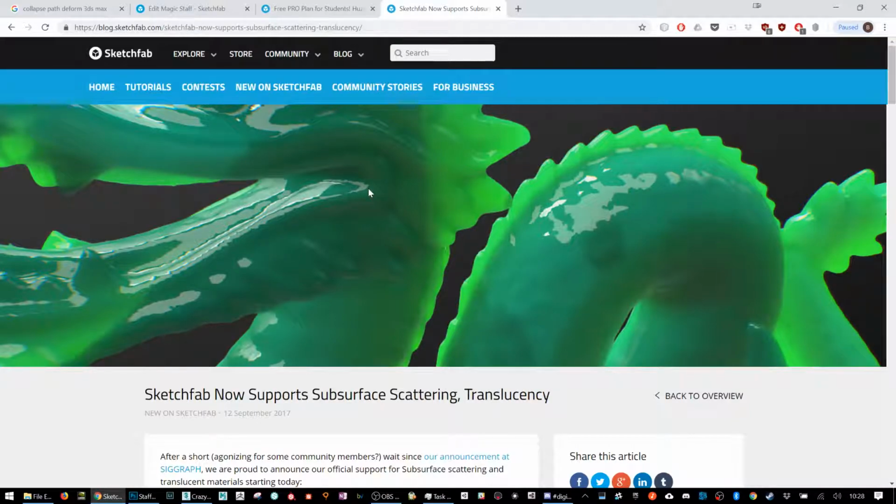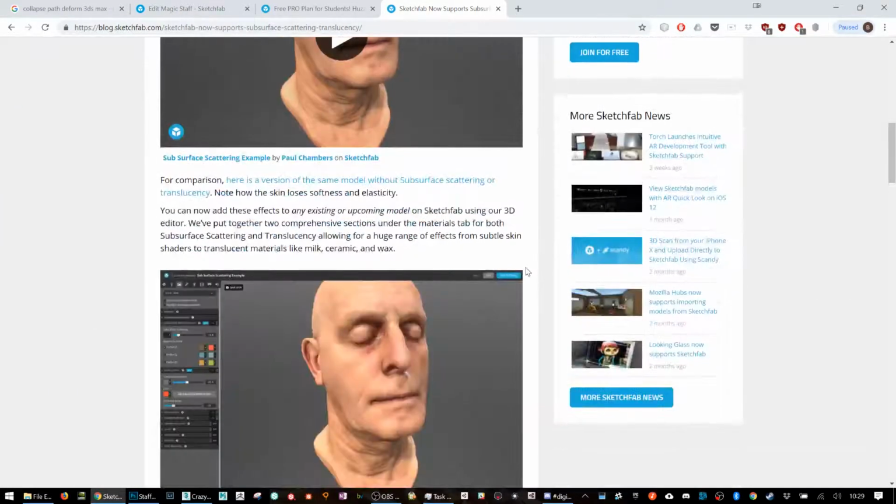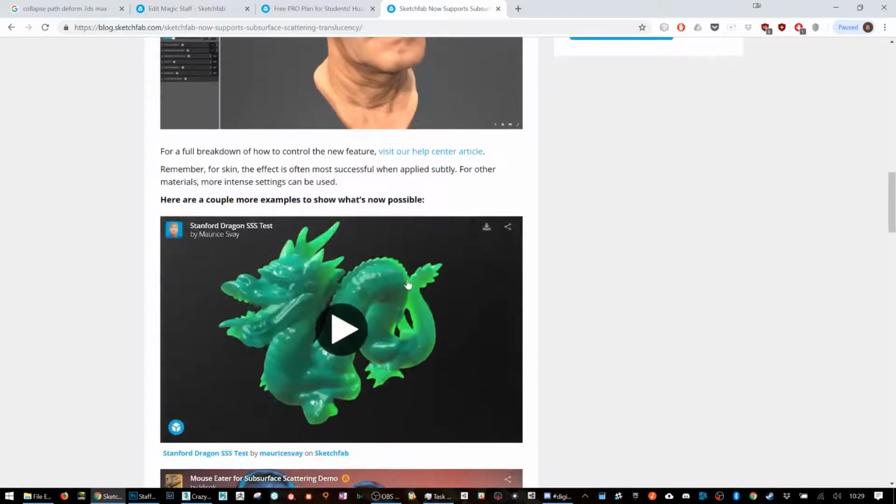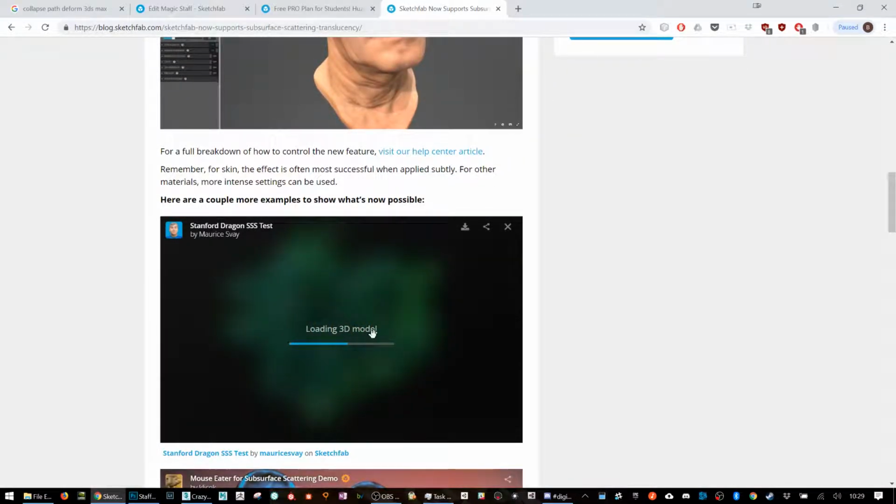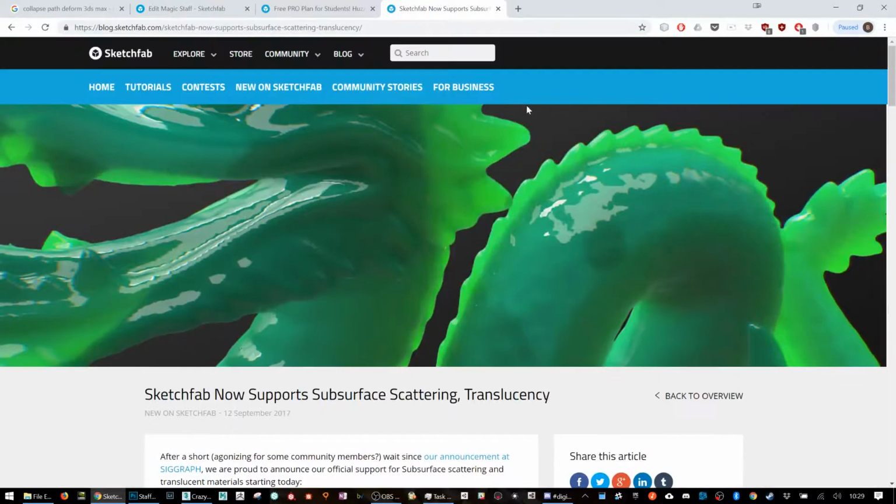Unity doesn't have subsurface scattering yet. You can get a shader that does do it, like on the Asset Store. But I'm pretty sure they're adding support for it soon. So it's good to know this stuff. But basically, it just makes skin look way more realistic, or marble look way more realistic, because normally it wouldn't have. See the bits where it's thin. There's little bits where light's shining through because it's slightly transparent.